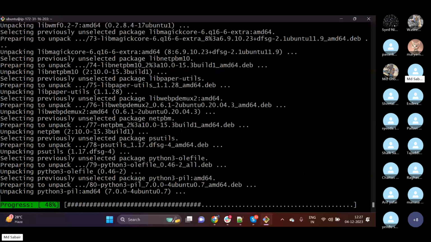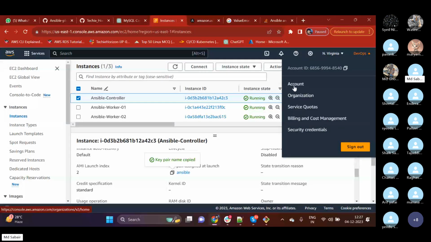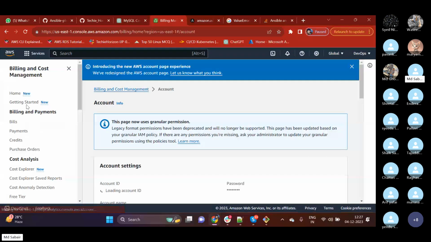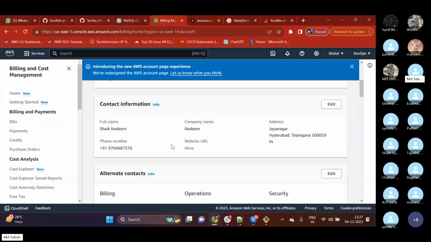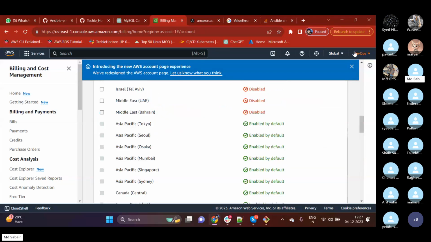Once I have done the configuration, it will ask for the secret key and access key. So let me go to my account. Where is the security credentials? Security credentials.